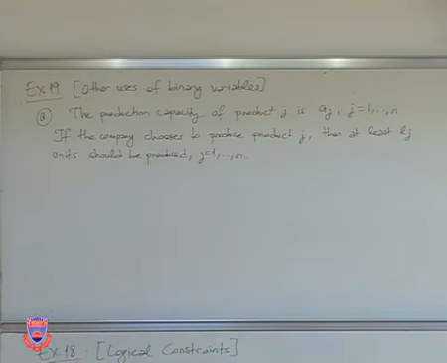Okay, so suppose that you're solving a production planning problem, and you have n different products. Okay, so for each product you have a certain production capacity that we denote by A1, A2, all the way up to AN. However, there is an additional requirement that if the company chooses to produce a certain product, for example, let's say the first product, then it should produce at least L1 units. Okay, so think of this as, there's a certain setup that you have to perform. So as a result of that, to justify that setup, you have to produce at least a certain amount. Okay, which is quite common in manufacturing, basically.